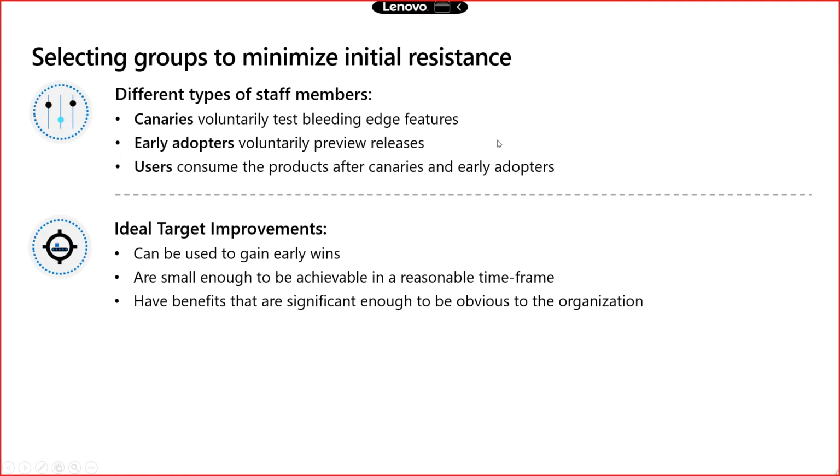So there are different types of staff available, and these are the things you can go ahead and improve. How can you improve in your team or in your organization? You can go ahead and gain early wins, and make small changes which are reasonable within the time frame. Basically, whenever you are going to release a product, you are always looking for the minimum product which can be executed or run in the application or in the organization.